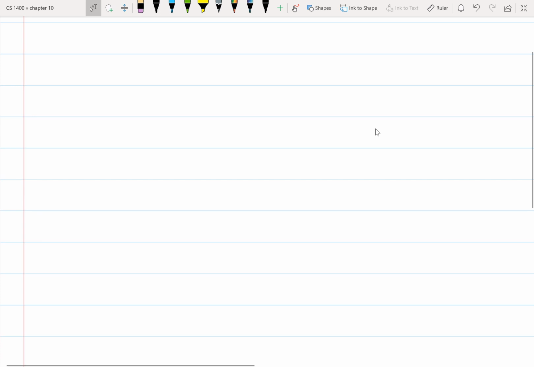So let's start at Chapter 10. The first thing we want to cover in Chapter 10, and like I said, Chapter 10 is just a bunch of different functions that we can use with characters, strings, and C strings. We've been using characters and strings a lot. C strings are going to be a new concept, but we've been using character arrays a lot, and that's basically all a C string is.